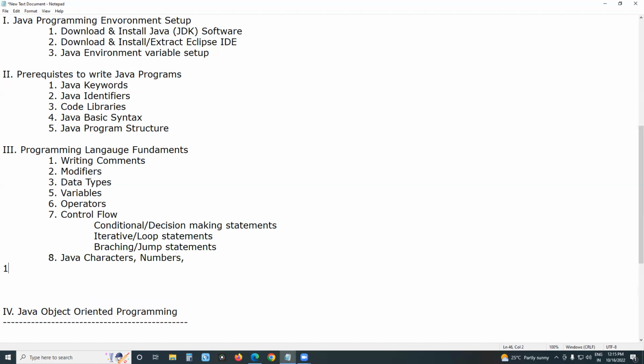Whole number means 100 is a whole number. 100.23 is a number with decimal places. 100 is a number, 100.23 also a number. 100 is a whole number, 100.23 is a number with decimal places. Okay, Java characters, numbers, and important strings.